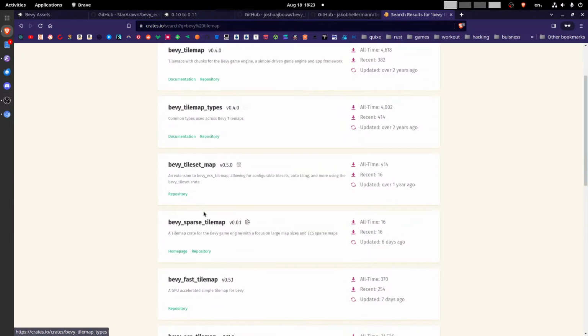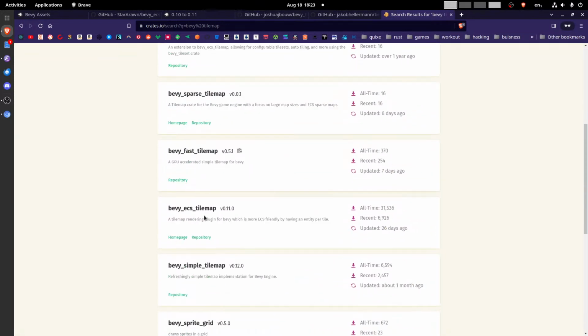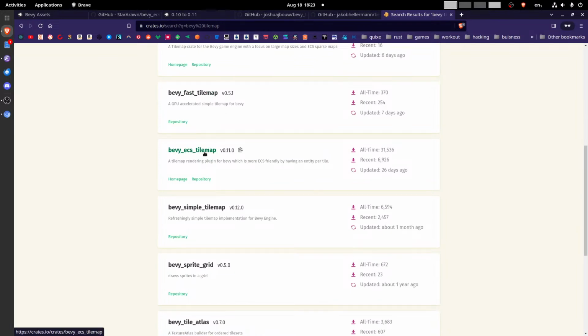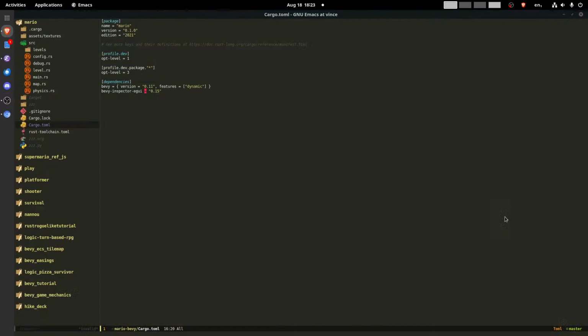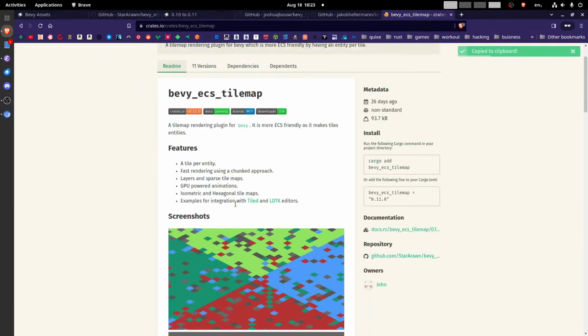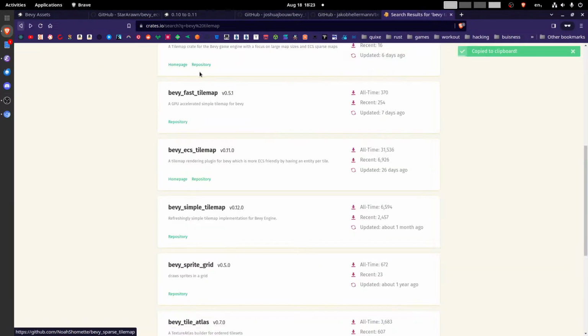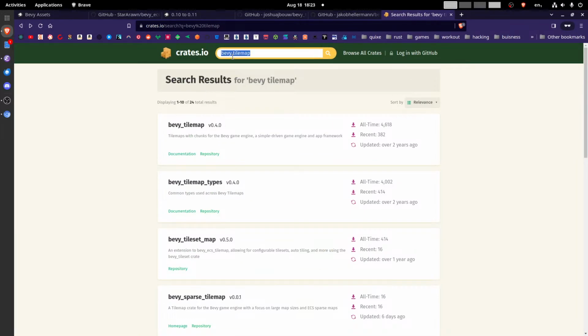Bevy tilemap, ECS. This one. Okay, I want that. I want that. I want the Rapier plugin for the physics engine.